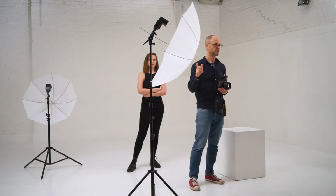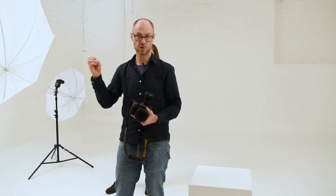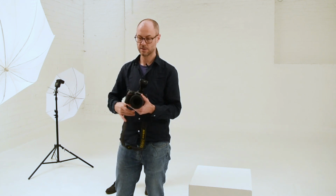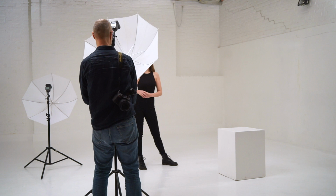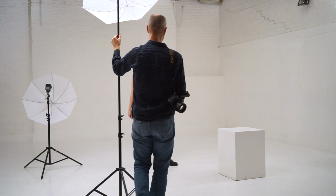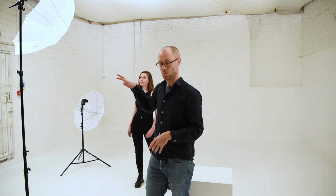Okay, so I'm now going to position my main light, which is this one here. I'm going to position it above and slightly to an angle for Natasha. I'm going to take one shot and get that right with one light first. So I'm just going to test that just this light is firing, which it is. So I'll move it into the position that I want it, which I'll show you. Okay, so we're going to have it just here, slightly to an angle above eye level, and I'm going to take one shot just to make sure that I'm happy with the look of the main light there.